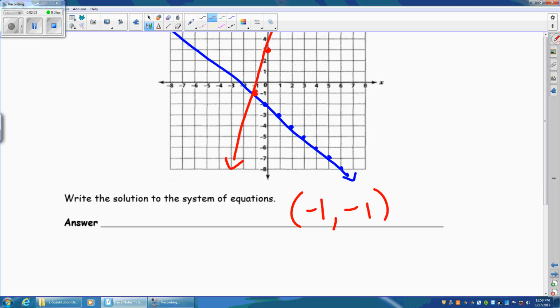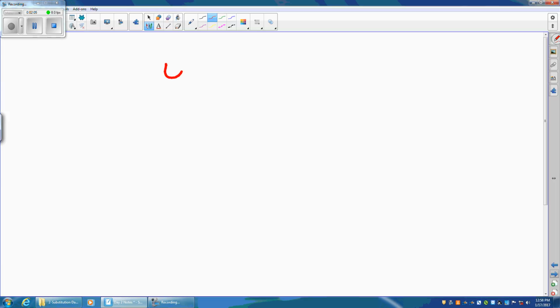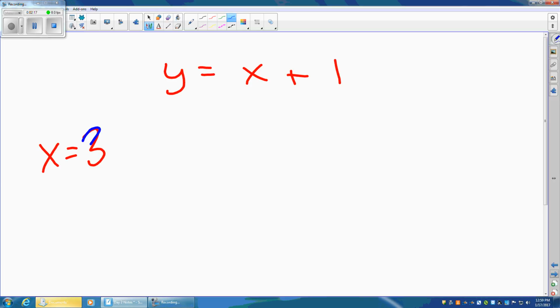Now yesterday, I said really all we're doing is this right here. I'm going to give you something, and I'm also going to give you some other piece of information like x is equal to 3, and you guys are going to just fill in 3 for one of these letters. Which letter am I supposed to scribble out and fill in 3 for if it says x is 3? Obviously I need to scribble out the x and put in a 3, and I end up getting 3 plus 1, which is 4. That's really all I said yesterday.